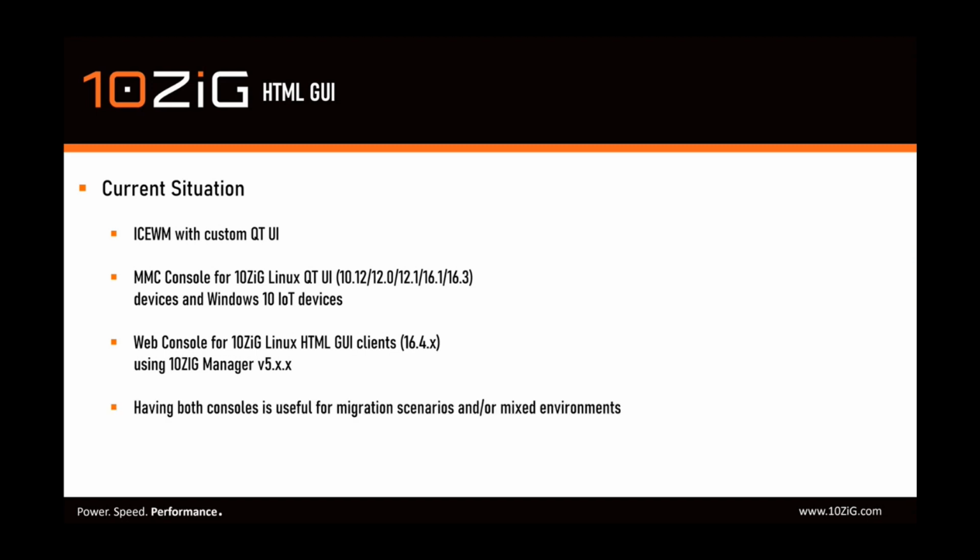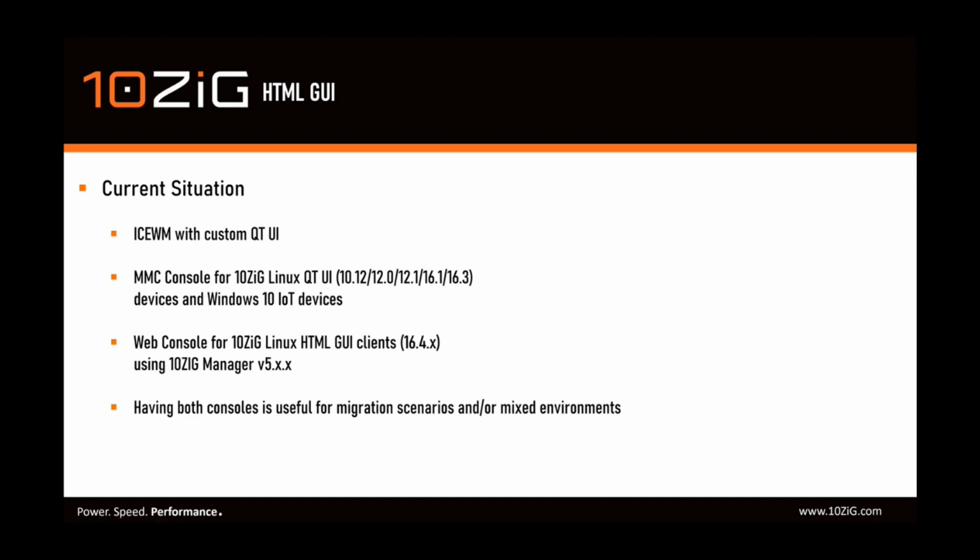And I think with some of those local operating system firmware versions, they're mainly the older 32-bit firmware, aren't they? Yep, correct. So with that, if you have some of those older 32-bit firmware versions and you've got a mixed environment right now, you're going to run both consoles. Not all of these are 32-bit, so the 16.1 and the 16.3, those are the 64-bit, and then obviously 16.4, where we have the HTML GUI, that's 64-bit too.